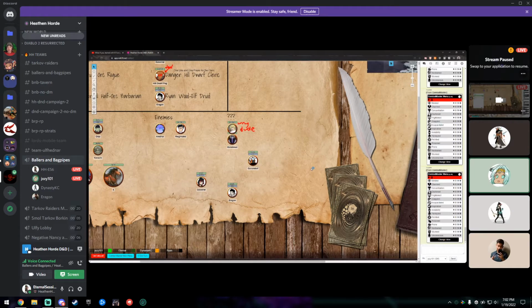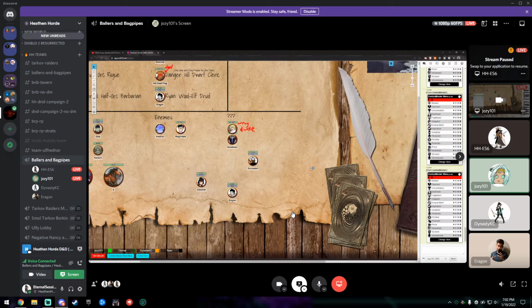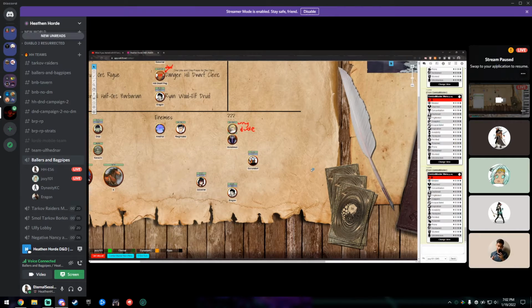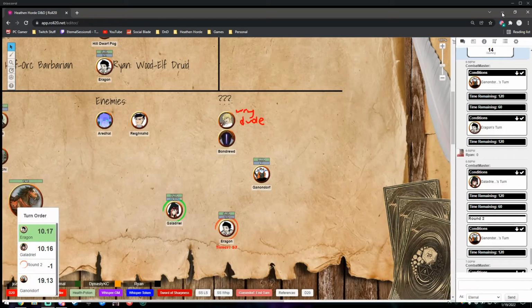The biggest thing from your perspective is definitely going to be the visual initiative, especially when the initiative box gets lost. But just visually being able to see who goes next is super nice. And the timer, which right now I have set for 120 seconds. We'll play around with that.